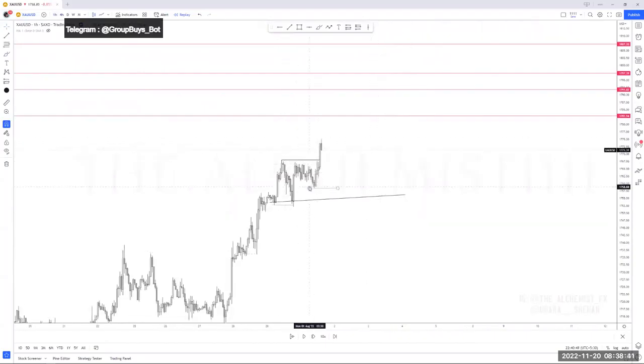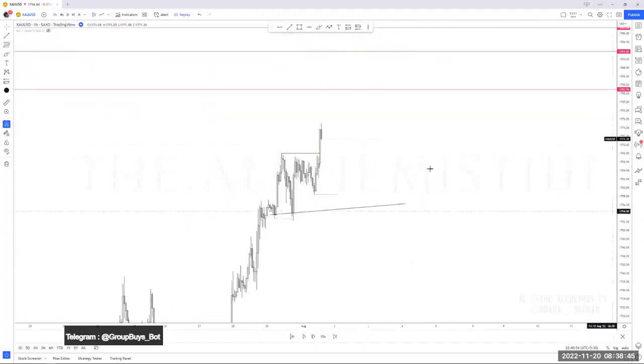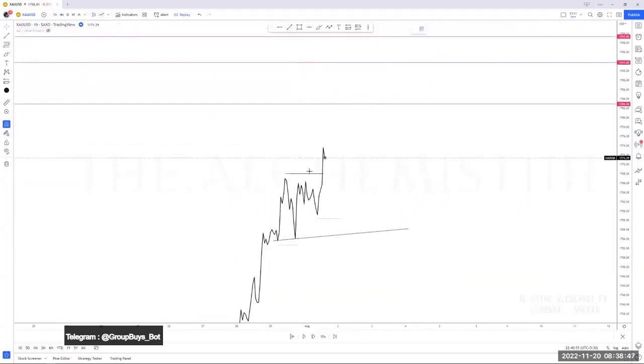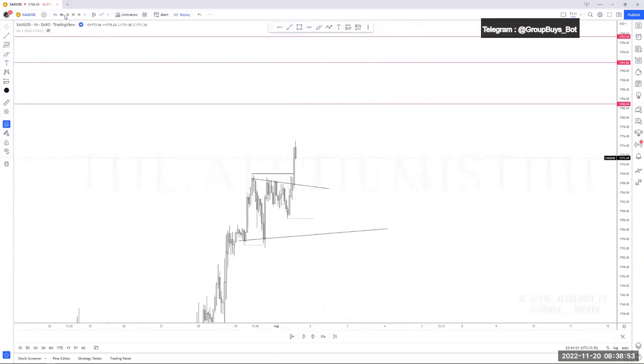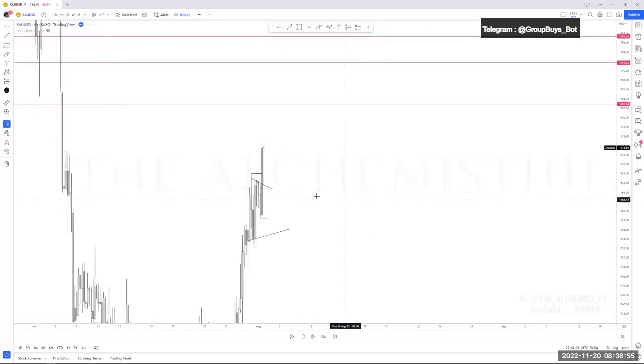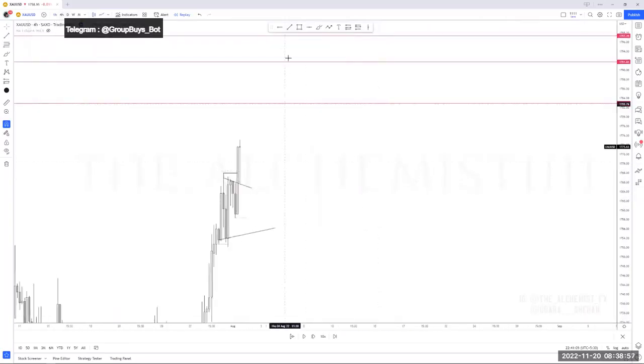Yeah, everything is set. We have this liquidity in here. We have this in here, and we can even see this one right here. Break and retest trend line. Can you see it? We had a break and retest trend line. You'll have to train your eyes. Let's go to the 4-hour time frame.